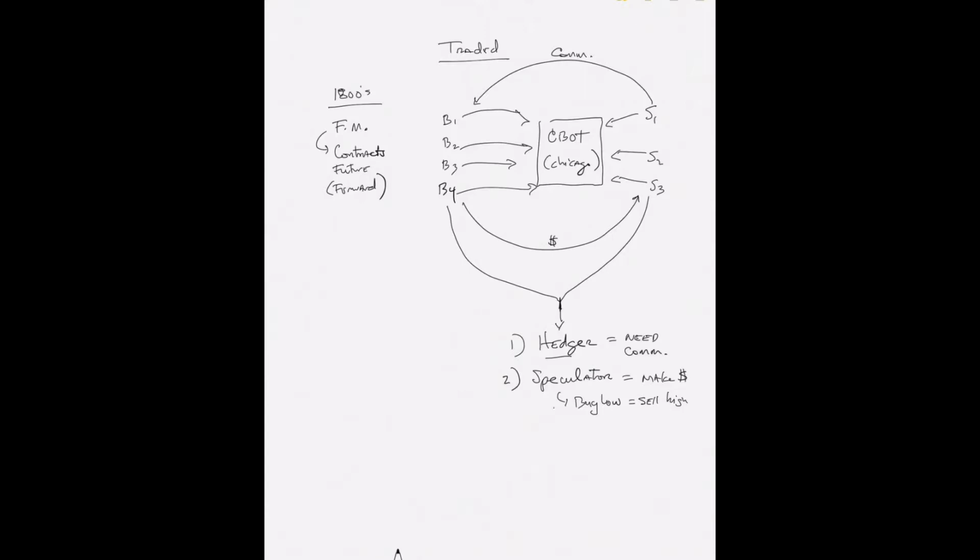What could you also do as a speculator? Well, you could sell high, and then of course later on you would have to do what? You'd have to buy low. So the idea of the speculator is they show up in the marketplace and they just try to make a buy on a day that's good, and eventually they try to make a sell. Now they have to get all of this done before the contract was going to be due.